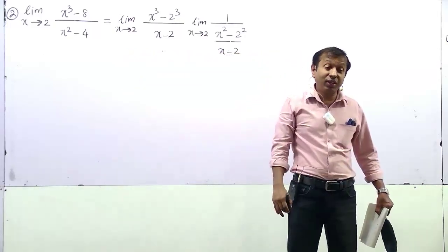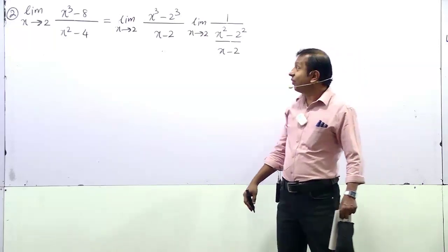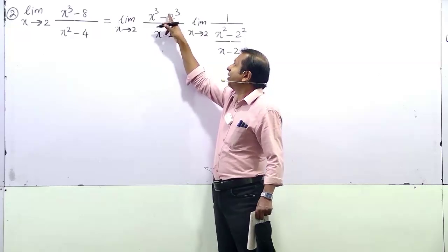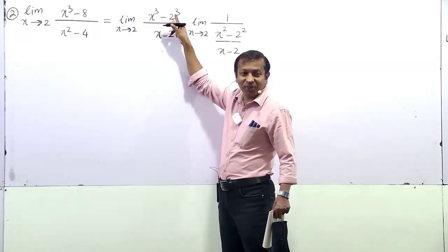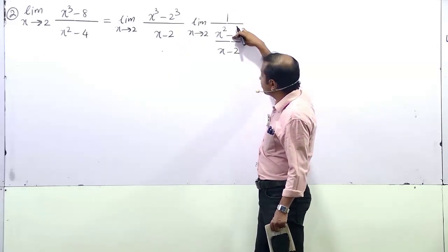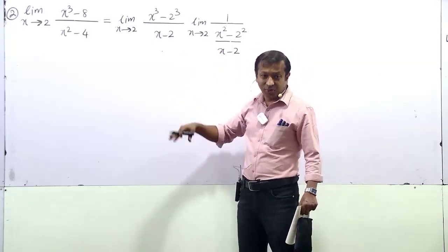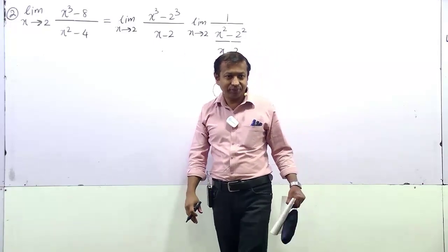Now the theorem is formed at two places. Right? What's the answer here? 3 comes before 2 to the power 3 minus 1, into 1 over 2 comes before 2 to the power 2 minus 1 here. The theorem is formed at two places. Now you can take the answer.